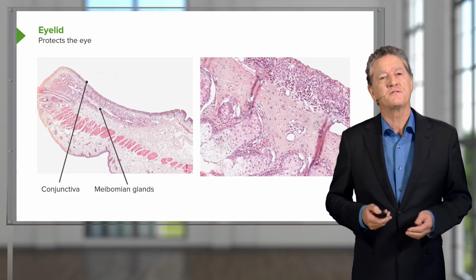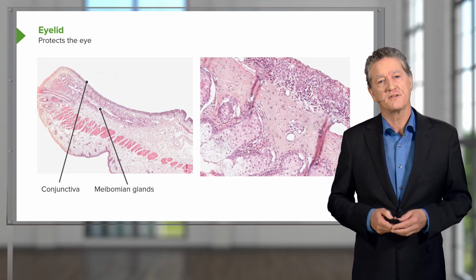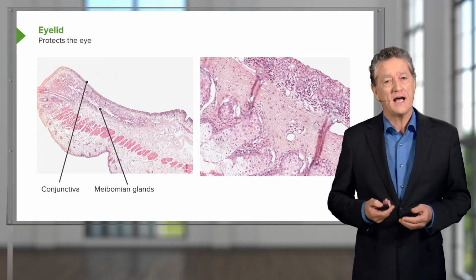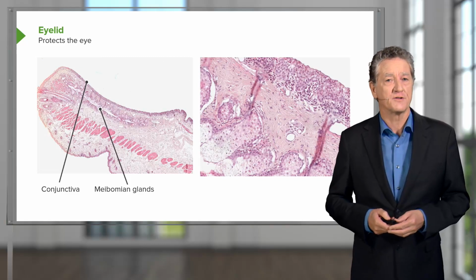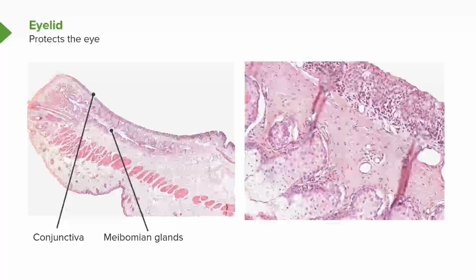There are a number of different glands associated with the eyelid. The meibomian glands secrete large amounts of secretions. They secrete an oily component, and that oily component mixes with the tears that are secreted by the lacrimal gland and also small lacrimal glands in the eyelid. And that oil prevents the very rapid evaporation of the tears and therefore maintains the protection of our eye, particularly the cornea.